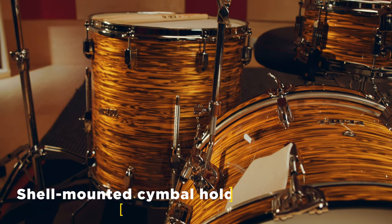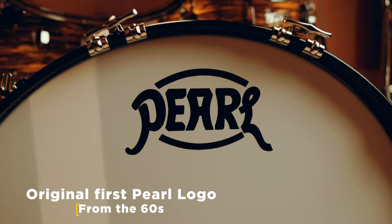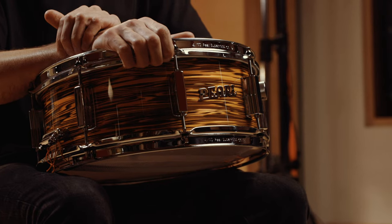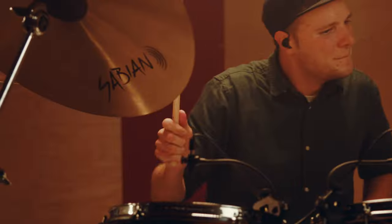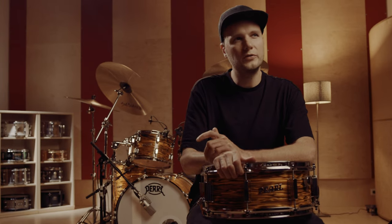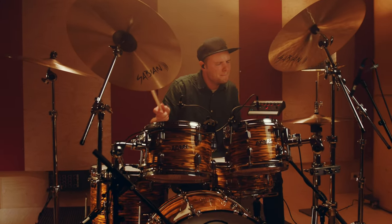It also shows the big tradition of making drums and the big history that you guys have with the company. And it also sounds very much like Pearl — like a usual Pearl — which is awesome. But it's got that awesome vintage vibe, enough warmth and clarity. It's got a little more dirt than, for example, the Reference or Reference Pure, which I also like and own. But this is more special to my ears and to my eyes. So very, very well done, boys. Really good.